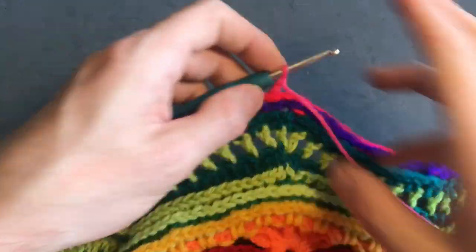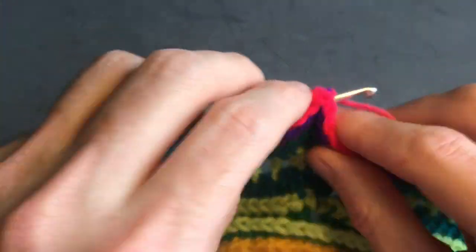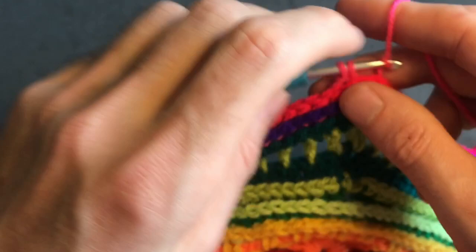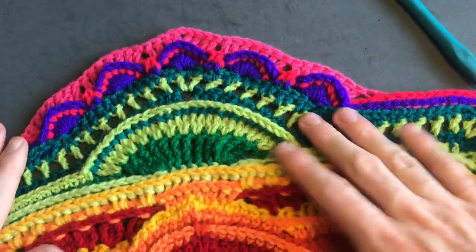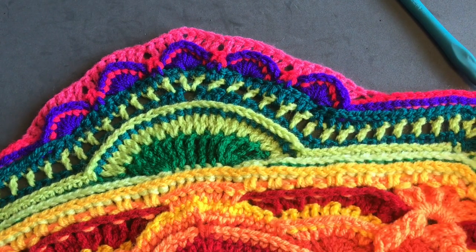Don't forget your chain 1, and then we're back to the beginning. So this is basically the full stitch repeat for this round. So take your time, make sure you count your stitches, and I will see you back for round 44.